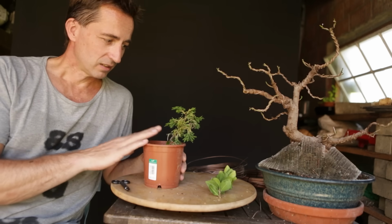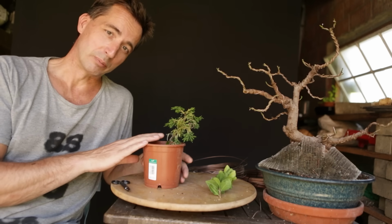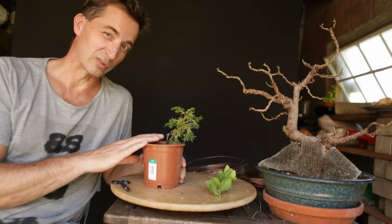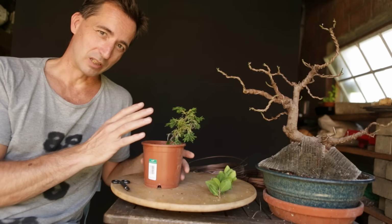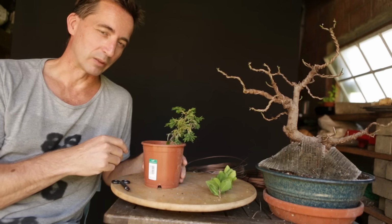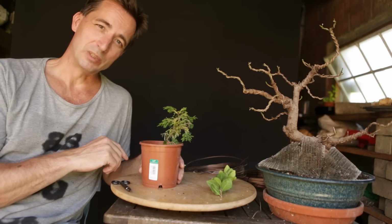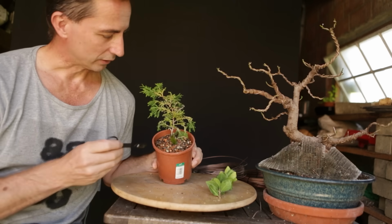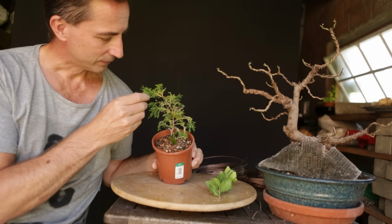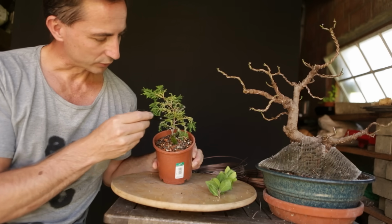They like their environment to be pretty dry. They don't like a lot of wind or draft, and they like shelter. So in a very dense packed environment, that is where spider mites develop very quickly. So juniper is a species that very quickly gets it, and in fact this juniper had spider mite earlier this year. And what you can see here, this is the typical damage that you get from a spider mite.